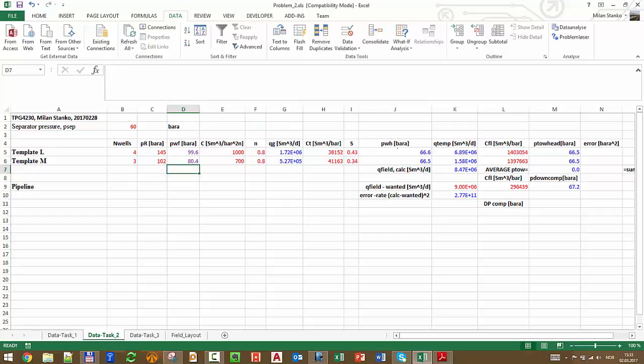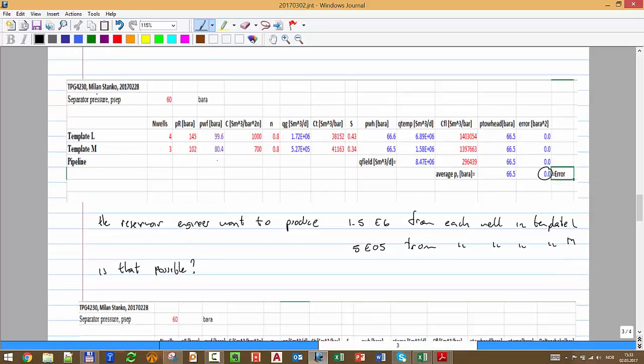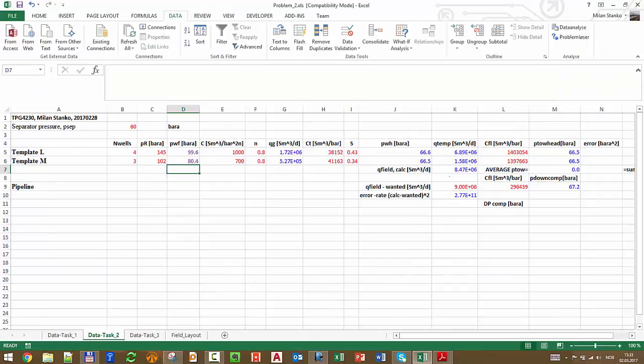Okay, and is that really what we had? Yep, but why is the rate now higher? 8.4. Okay, yeah, it's the error which is high.